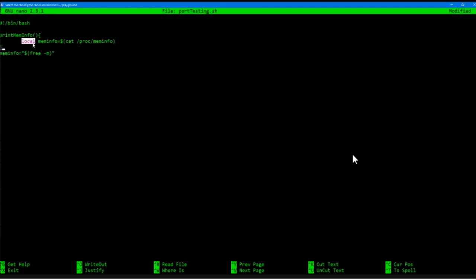If I don't use local here, I can also use normal meminfo, but then that would be used beyond the function scope itself. So if I just declare local meminfo, and then I echo both of those things, let's say first I have echo meminfo, and then I call the print meminfo function.